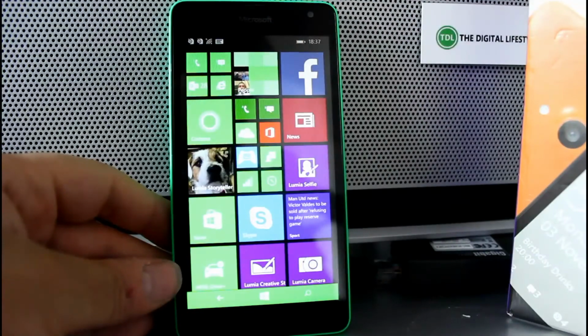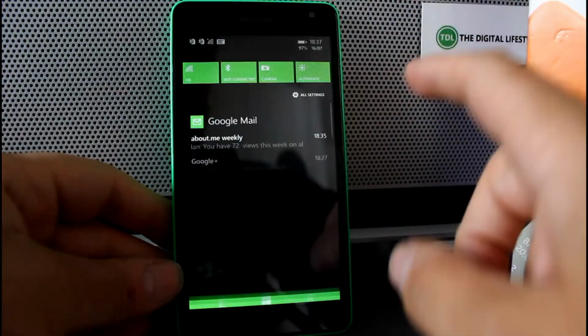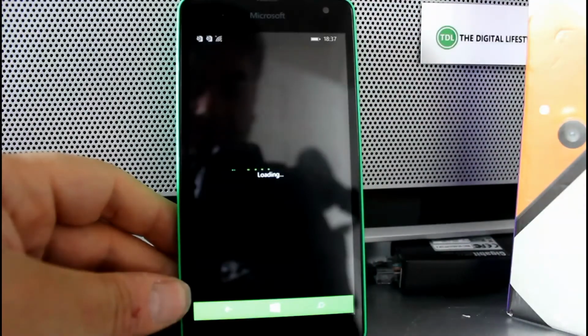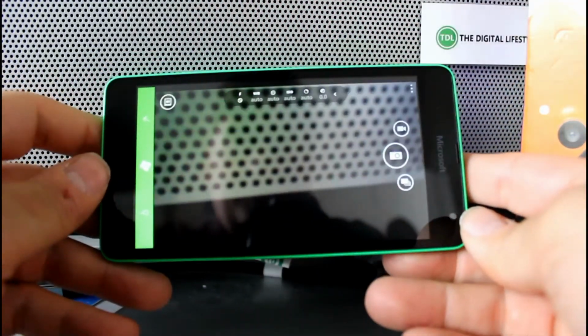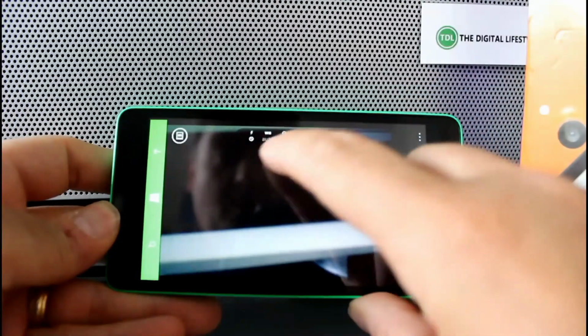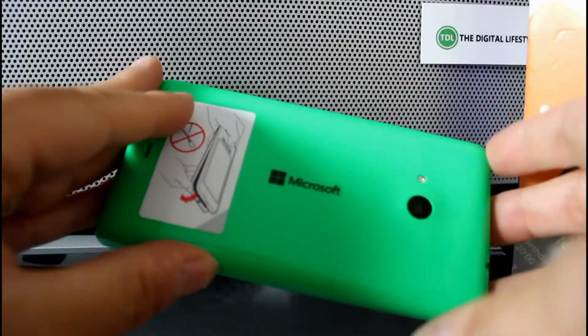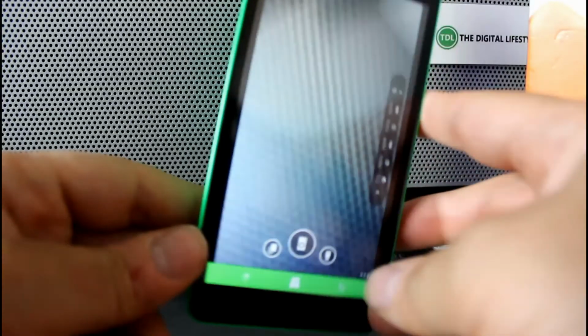With the camera, you get all the usual stuff with white balance. Let's load the camera. If you want to access the camera, you can use the camera button from there. So there we've got the camera, and you get all the settings, white balance and ISO settings and like that. It has got a flash on there as well. Some of the smaller cameras, some of the lower phones like the 435 don't have a flash, which is quite good.